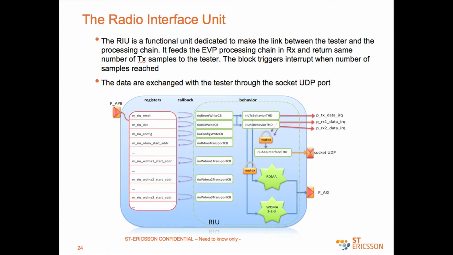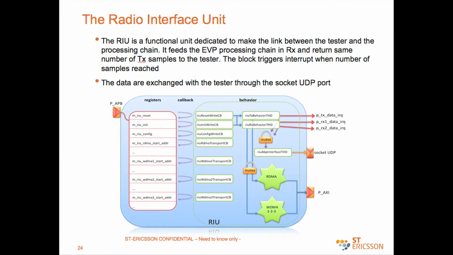So a small example on how to create a functional unit. The radio interface unit, so as I told you, using the SCML, you first need to define a target port here. Then this target port is mapped to a registers bank, which is an SCML memory object. And so at this time already you see your blocks like a real IP. I mean like in VHDL.